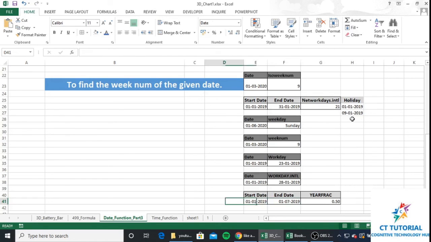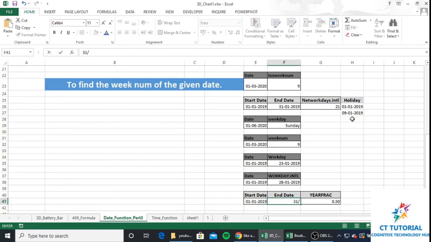So let's see, I have decided to learn Excel within 30 days. If somebody asks me at the end of the year what percentage of the year you have used for Excel learning purpose, then what will you do?